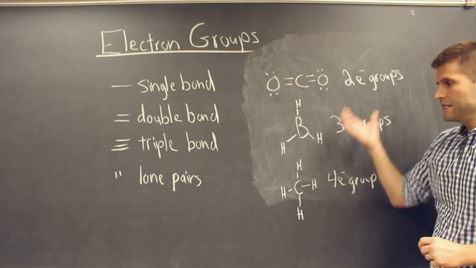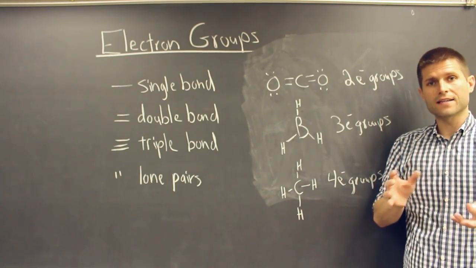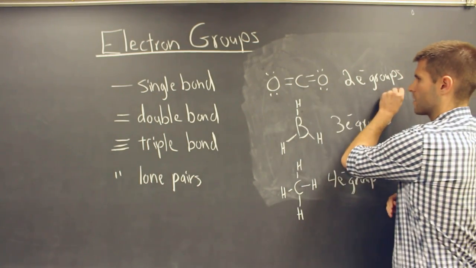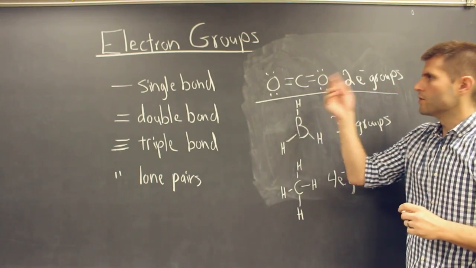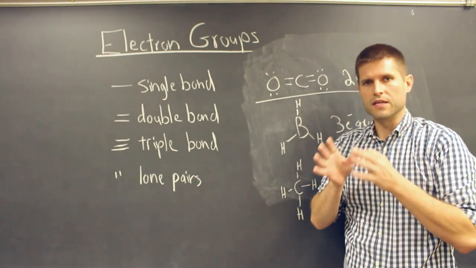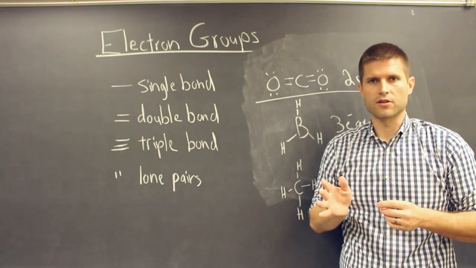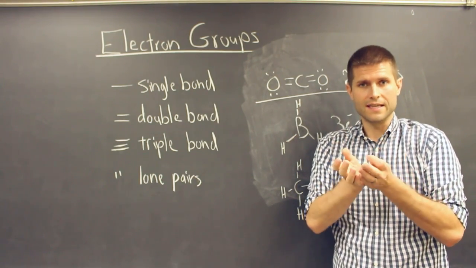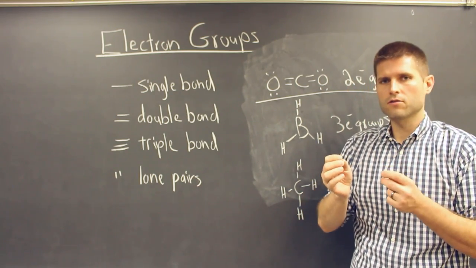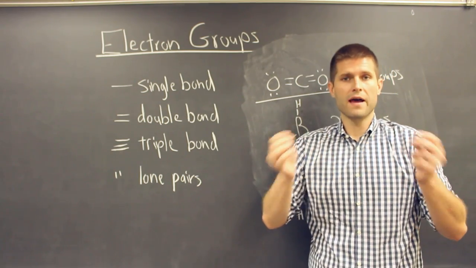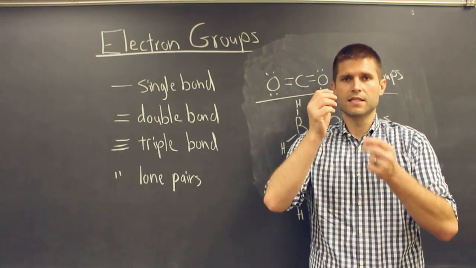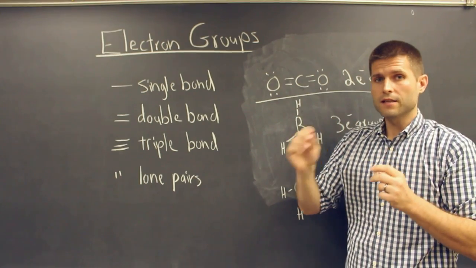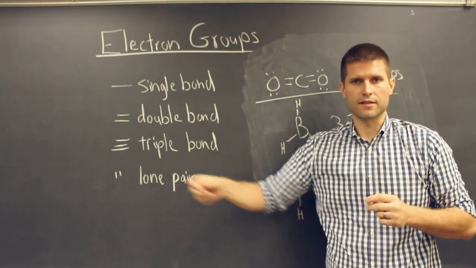Now, based on the number of electron groups, that is going to affect how this molecule is shaped. And the reason for that, let's go back up to this carbon dioxide up at the top. The reason why the molecular shape is a function of those electron groups is because each electron group has a certain number of electrons present within it. And we know that particles of the same charge repel each other. Just like with magnets, South Pole and South Pole repel each other, North Pole and North Pole repel each other. Every electron group is repelled by every other electron group.